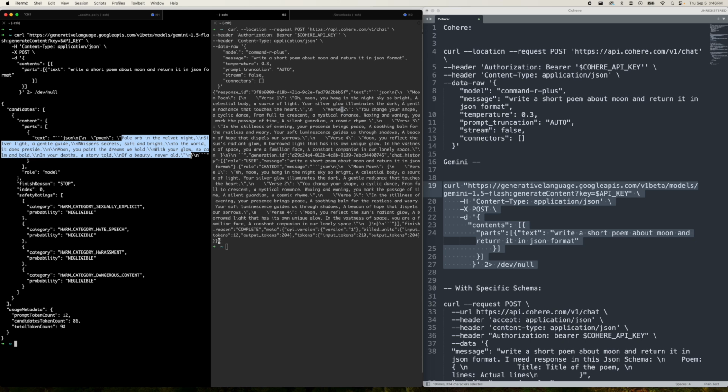Now what will happen? Let's say you are building an application and you need a JSON in a specific format all the time, and you cannot afford to change your application code as per the JSON returned from the API. So you need the JSON in a consistent format.